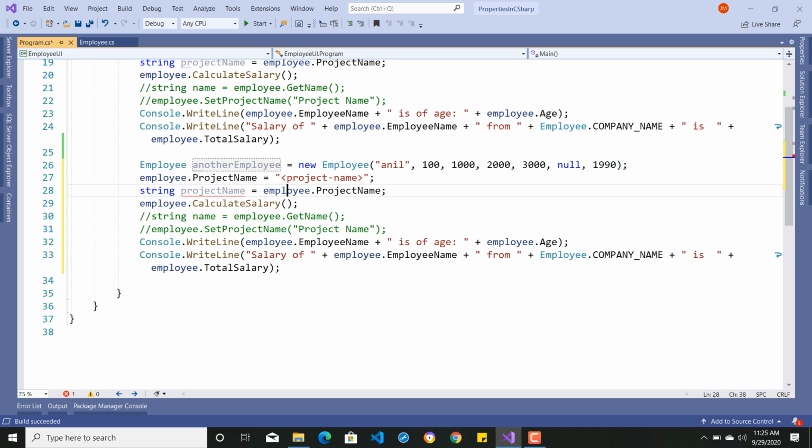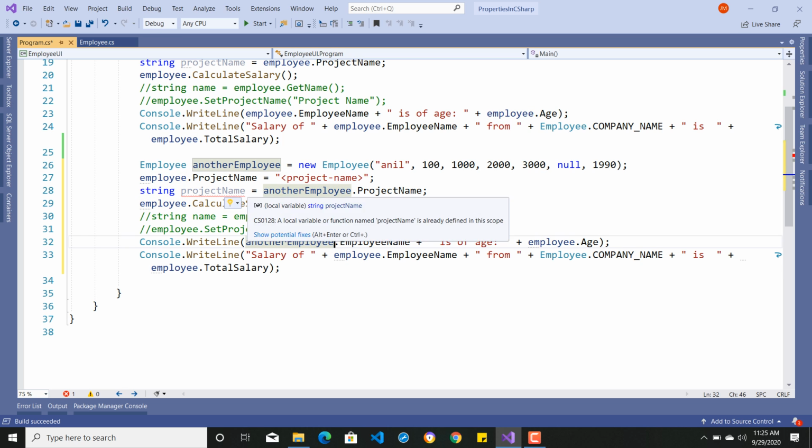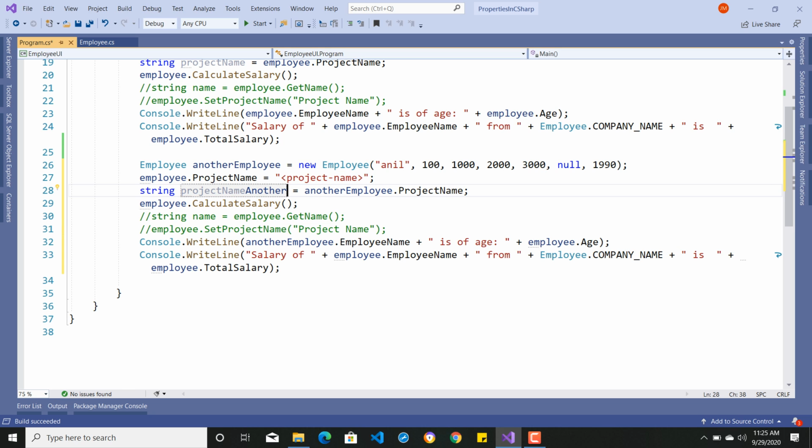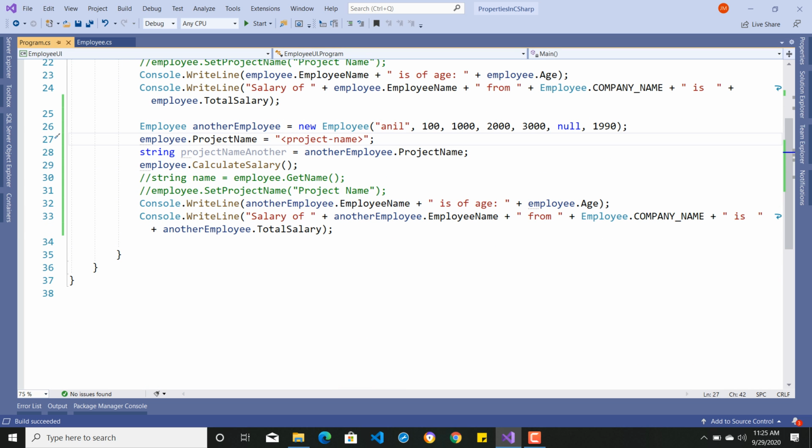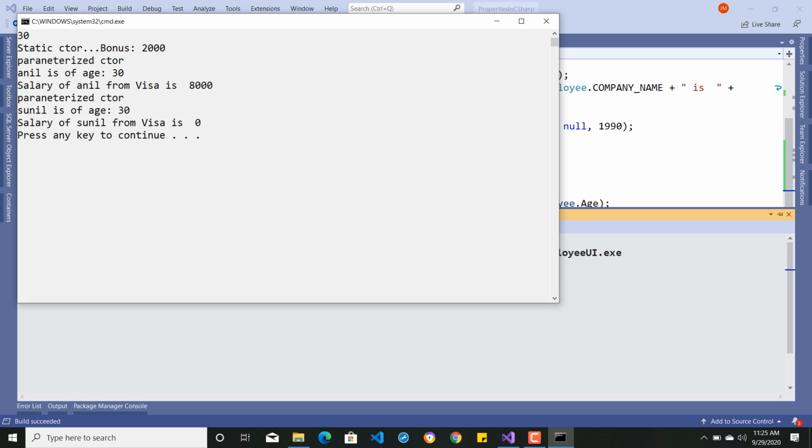Say for example, this is another employee, and this particular part where I want to use employee, this another employee is going to be used here. Let me make the changes. And there goes one more place. This is another place. Hopefully I have not forgotten any other place, but this is how it looks right now. Let me run this application now and check how many times this constructor has been executed. In the meantime, also let me change some values like Sunil here, and ID is 101, suppose. So let me run this application and have a look at it.